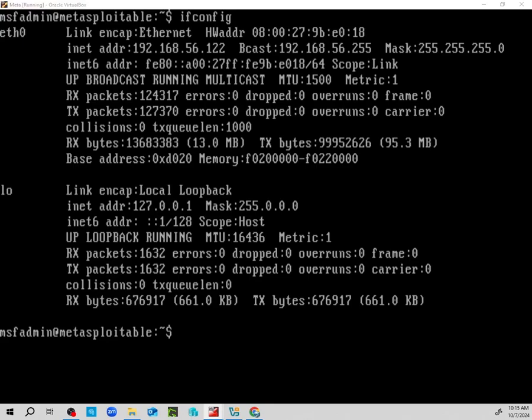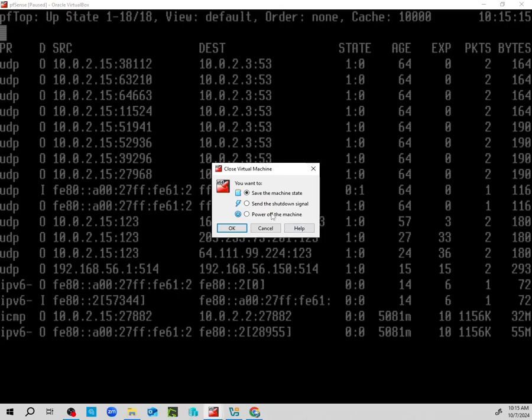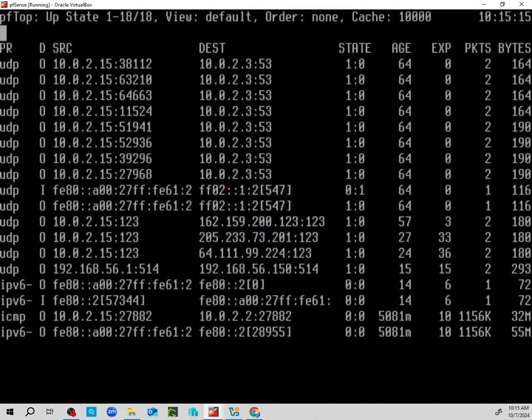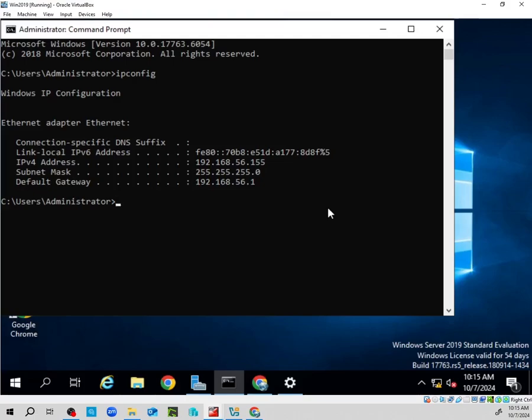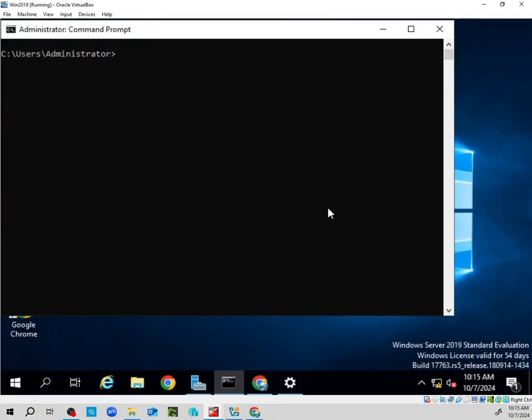Then the next thing we do is to power up our Windows machine and pull up the command prompt also. We type in ipconfig.